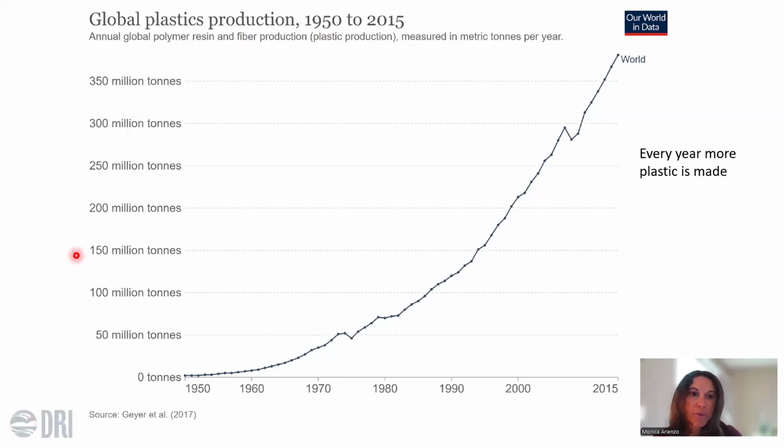This is a graph showing global plastic production every year. And so this is showing how many new plastics we make every year since 1950 to 2015. And what we see is that every year we make more and more plastics. And this is in part because of the growing demand of plastics, but also because of the fact that we don't recycle a lot of our plastics. And you may see some of these dips in this graph, and that's because of global events like the stock market crash of 2008 and the subsequent recession that occurred.